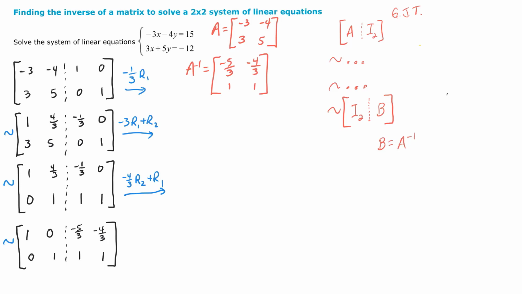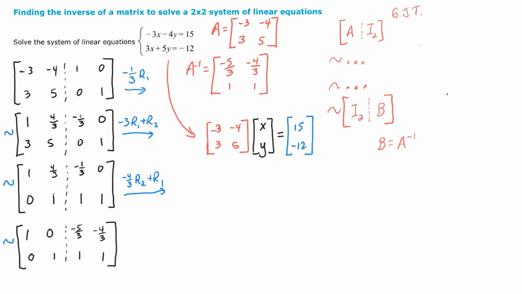We're going to take this original equation here, and we're going to translate this. This looks like matrix A, -3, -4, 3, 5, multiply it by another matrix, a 2x1 matrix called bracket XY in a column position. This is now equal to 15, and negative 12 in the column position.